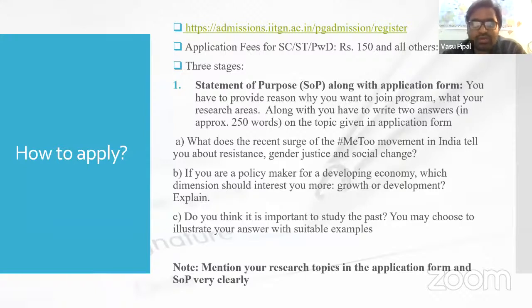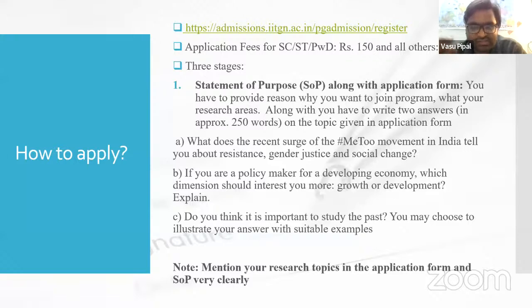You have to be very clear about your research interest. It can be very broad. You don't need to be very narrow. You don't need to narrow down at this point in time, but you need to have a bit of clarity on what research interest you have, what the basic disciplines are that you want to pursue in research. For example, if you want to pursue research on development economics, or in social movements, you have to mention that in your application. And that is evaluated very thoroughly by the admission committee.